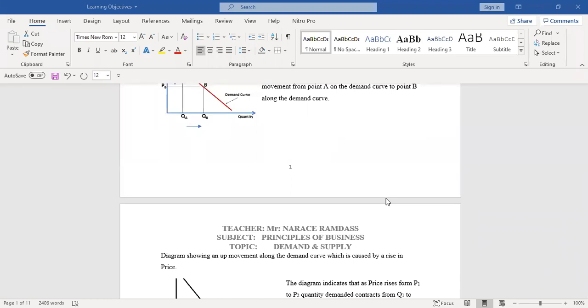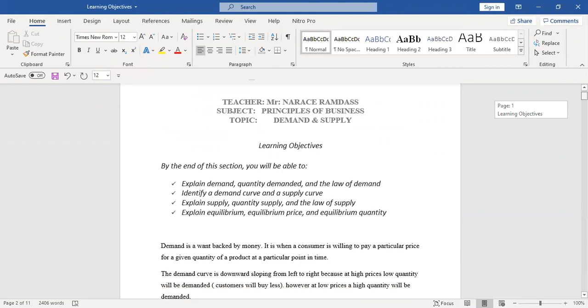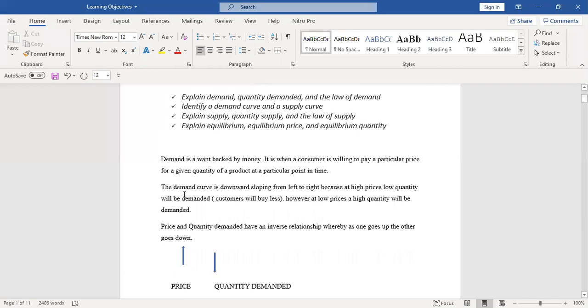Doesn't it start with an S? Nope. Oh, well then, it starts with E. Are you guessing here or what? No, I thought it was extension. Come on, man. Extension and contraction is the effect. This has to do with the relationship. I can't stress that word any further. Relationship. If you look at what I'm sharing on the screen with you, you will see what I'm talking about. Price and quantity demanded have a type of relationship. How would you describe that relationship?